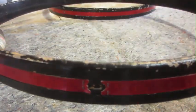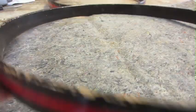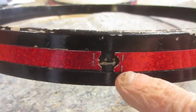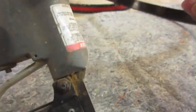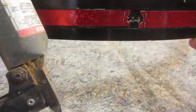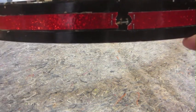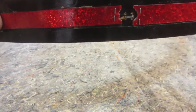Okay, so we had some separation on the inlay, and I stapled these. I have this little stapling gun I've showed in other videos that shoots very small staples. And if you get the air just right, it won't go through the material and holds it down really nicely. And so I think that's going to work pretty good on that. The claw will cover that up.